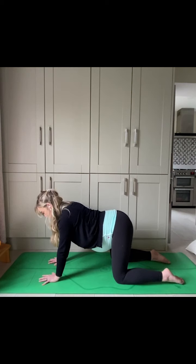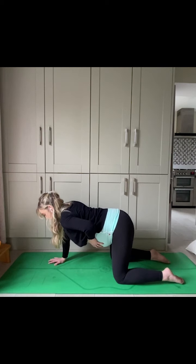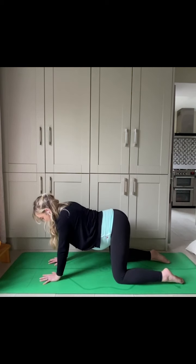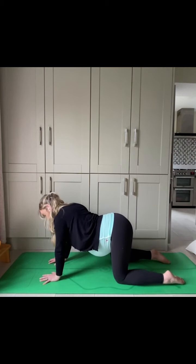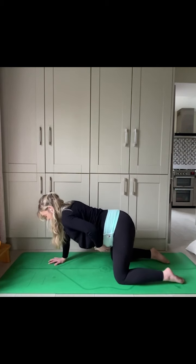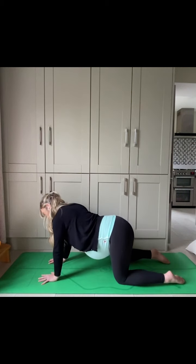This time, as you draw your exhale out through the nose, I'm going to get you to try and keep that soft belly. So instead of pulling your tummy back in, we're just trying to keep that belly nice and soft. And then we're just going to rock our belly side to side. So you can take a wee second just to imagine that baby's just chilling out in their little hammock here of the bump, as you just rock them side to side.